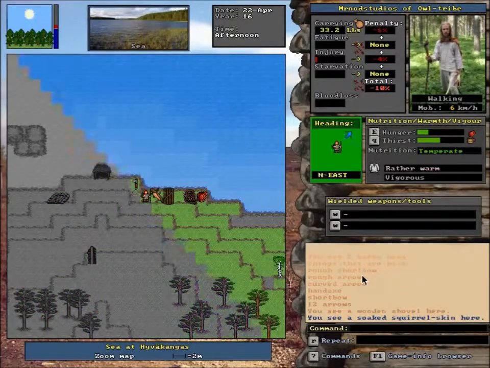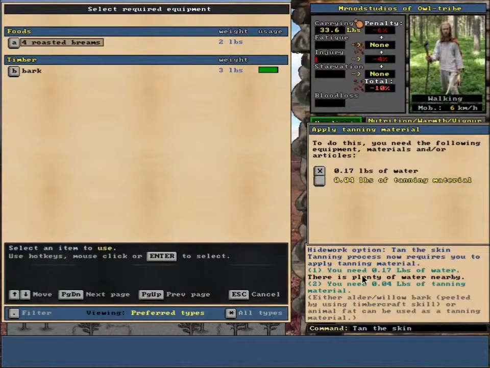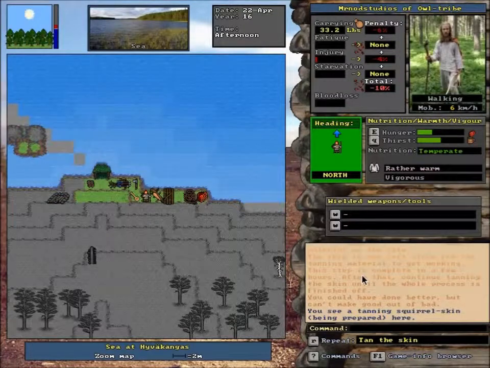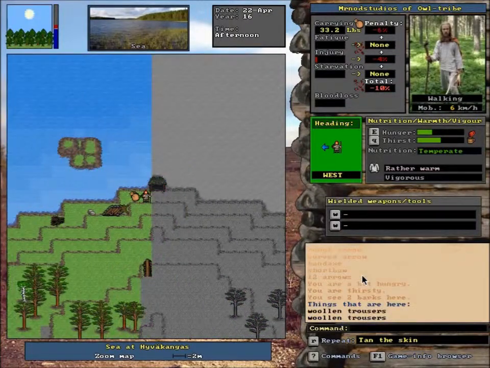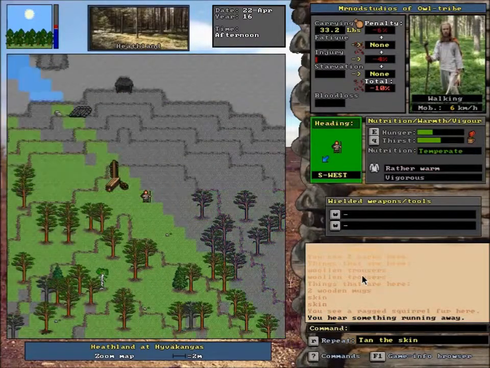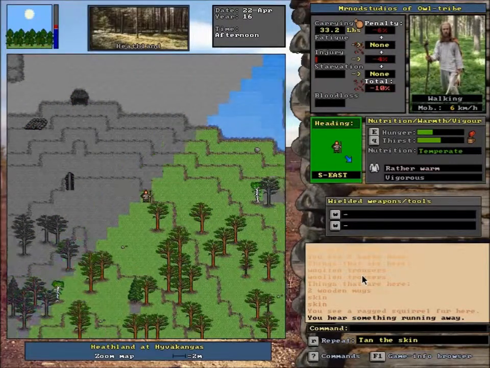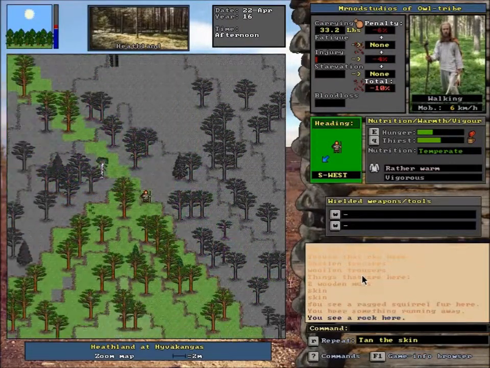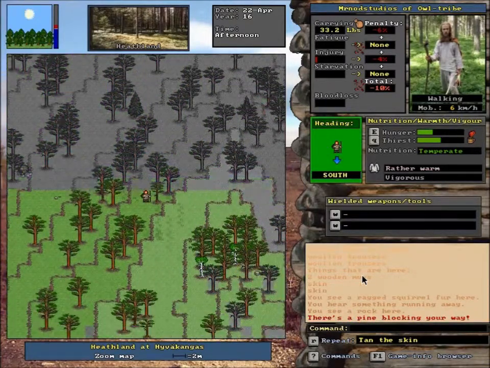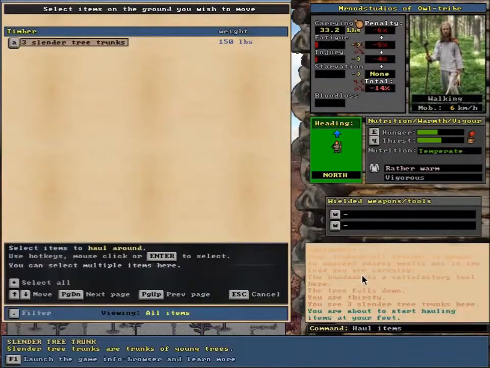So, what do we have? A soaked squirrel skin. We're obviously gonna have to keep tanning this until it decides that it wants to be done. And then we'll have a second squirrel fur. Anyways, I actually didn't do the thing with the marker correctly because I'm in dirt. So what I actually have to do is come down here, chop down a tree, and move these up here.